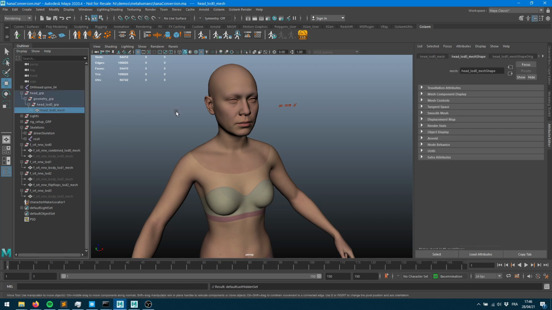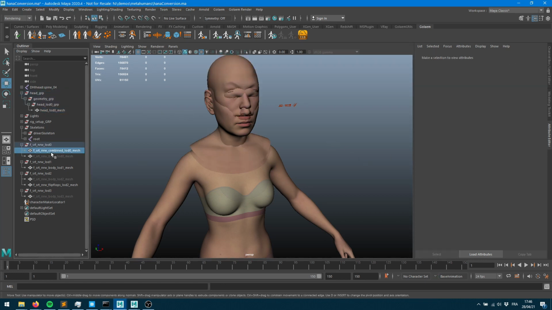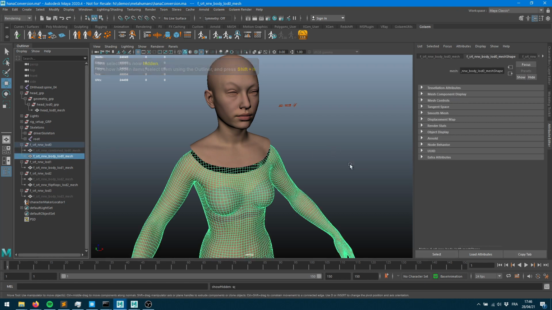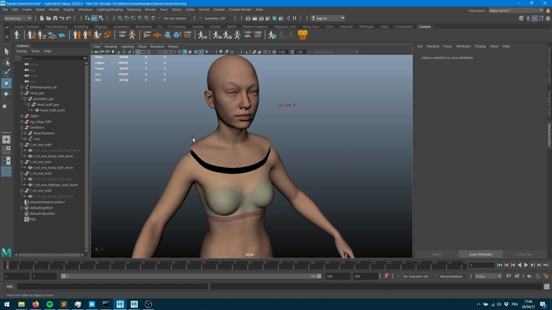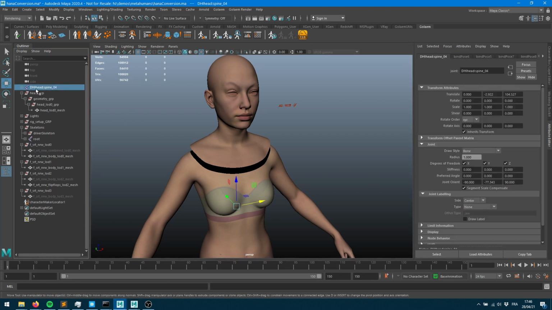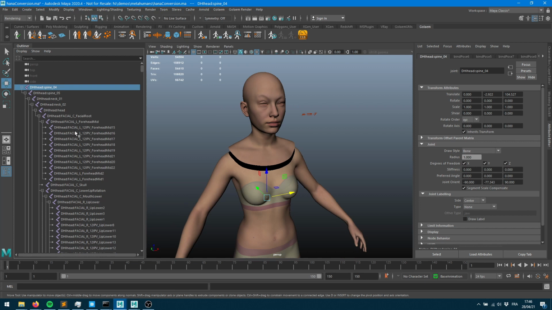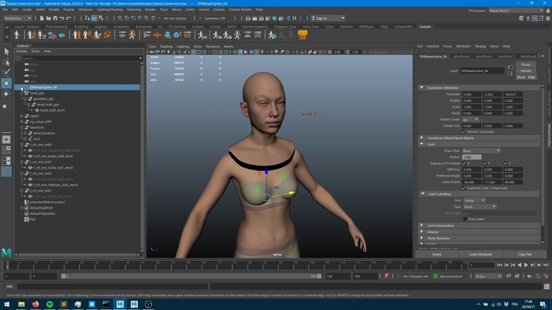This is usually how your scene starts when you open it. So let me bring the body back. Let's analyze the scene quickly. At the top there's something called a DHL head, which is a full skeleton hierarchy. Well, not really full. It goes from the spine and it has all the bones related to the head.